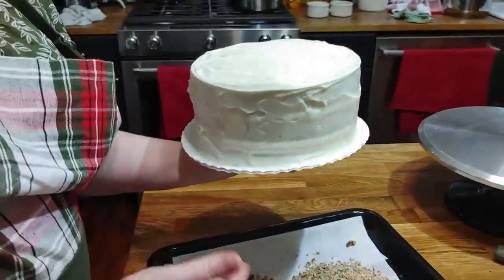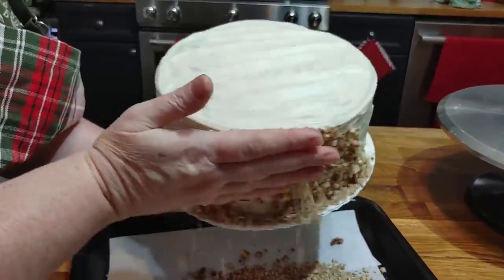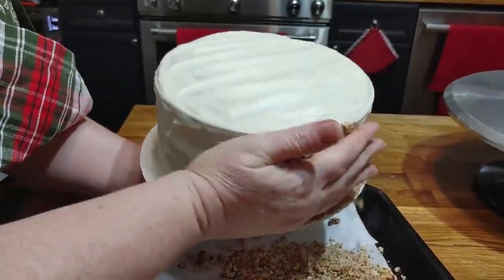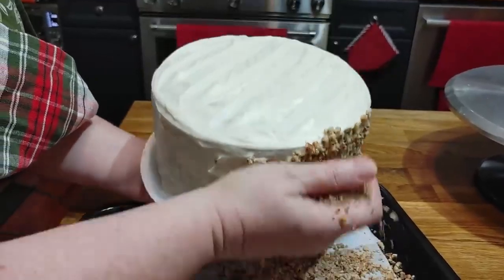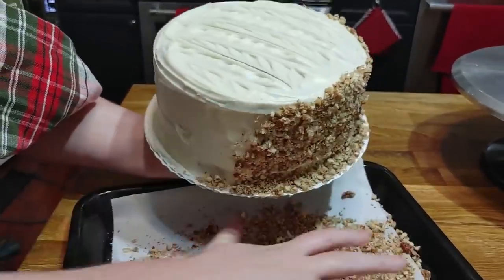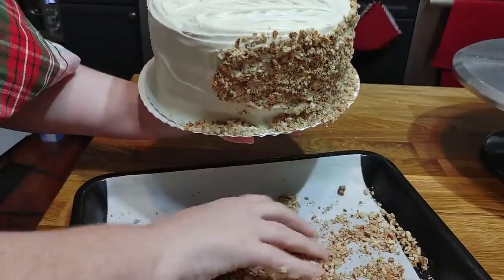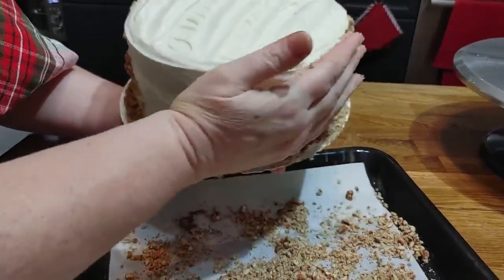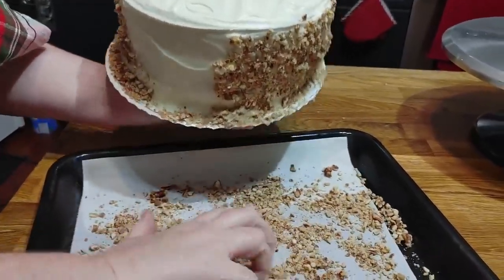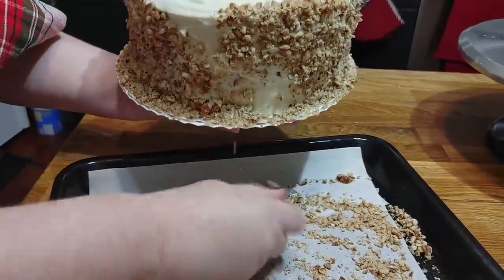Okay, this is another reason you want to ice it on something like this. And you're going to take your pecans and you're going to coat the sides of the cake. And if you have any left, save them for cookies or brownies or whatever. Coffee cake, muffins.